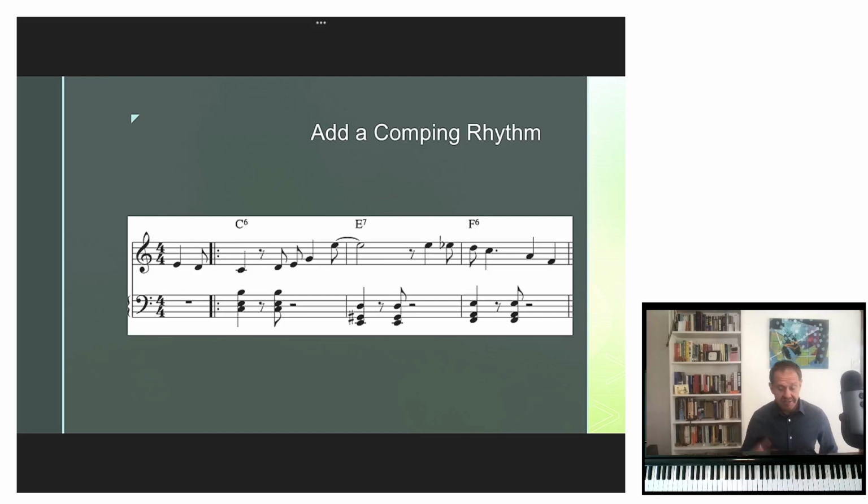Because when great jazz pianists comp, they're responding to other people in the band. They're responding to the drums, the bass, the soloists, the melody, maybe what they're doing in their own right hand. And so their comping is going to be constantly changing. Just like when we have a conversation, we're not repeating the same phrases over and over again. We're responding to what's happening in the moment, hopefully. I've had some of the other kind of conversations too.